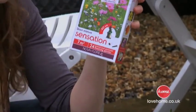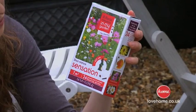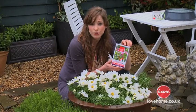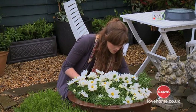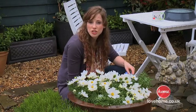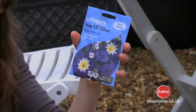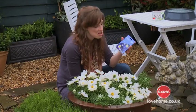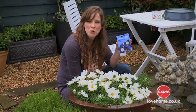If you're feeling a bit more lazy, you can get some great seed mixes now. This one here is a very short wildflower mix, so it won't get too tall. You can also get some great packets which are based on a colour theme. So if you want to tie something in to your cushions or to a particular pot that you've picked a particular colour, go for one of these colour mixes. This one's blues and creams, so literally sow the packet, it'll do all the planning for you.